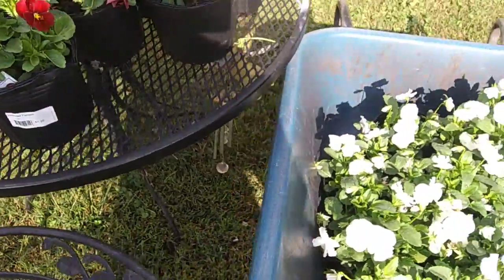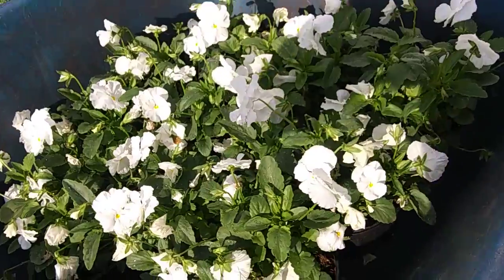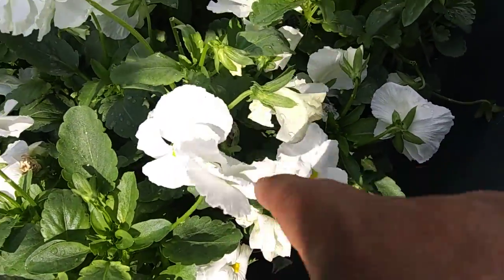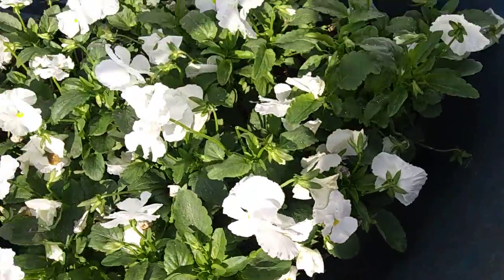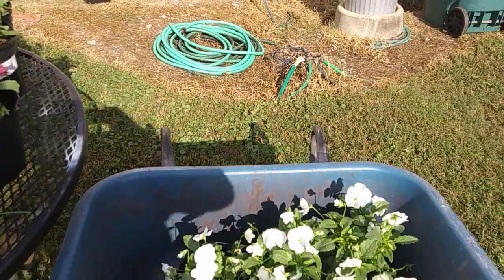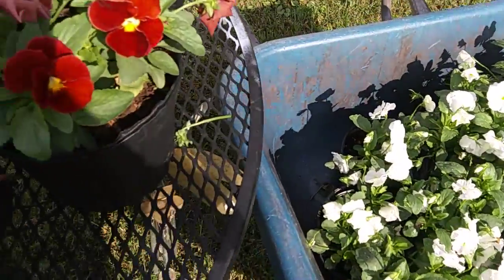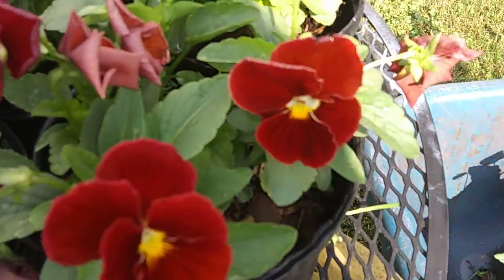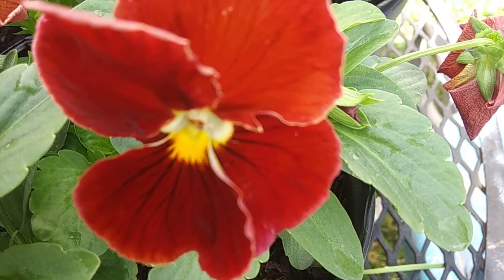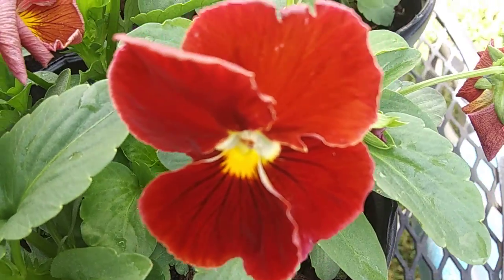We have the Matrix White here in this wheelbarrow with the big white blooms with a little yellow center. Wonderful. What I'm going to do is go through and pluck off the spent blooms. We have the scarlet red here, scarlet red with the yellow center also. It's taking a while for my phone to come into focus.